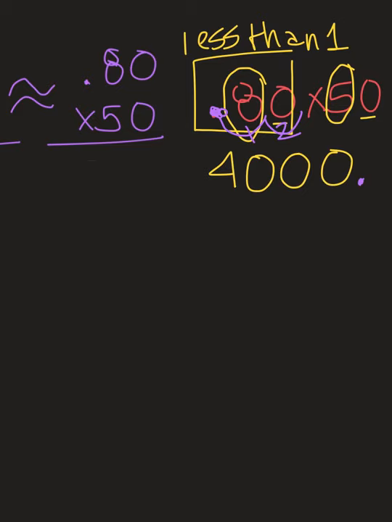So now we're going to shove him around a little bit and move him the same amount of spaces in, which is 1, 2. And we're going to drop him there. I guess even if a decimal is a boy, I guess a decimal could be a girl. We're going to move her there. We're going to move the decimal 2 spaces and drop it there. So that means our answer is 40.